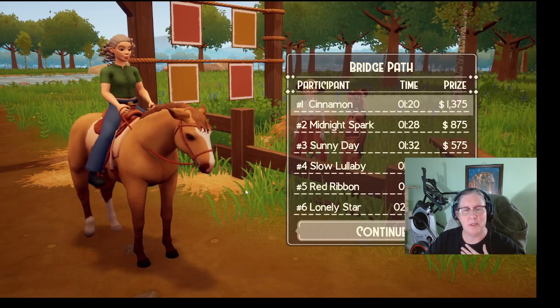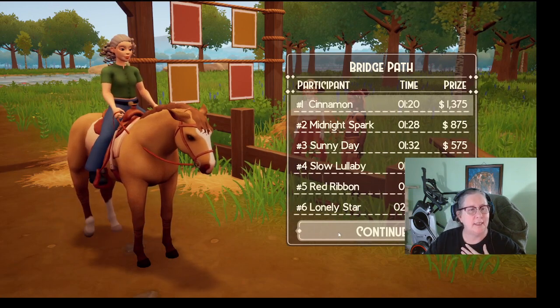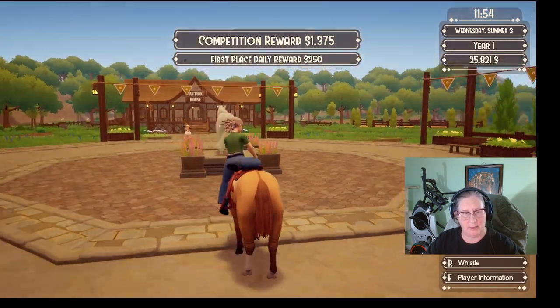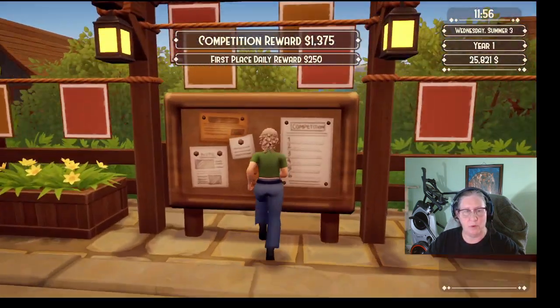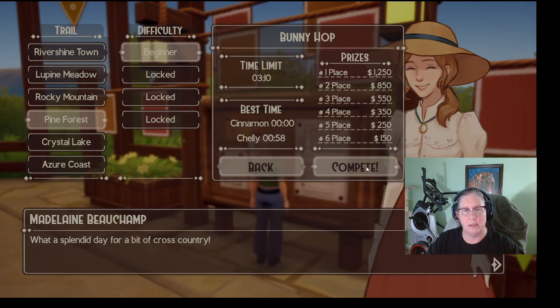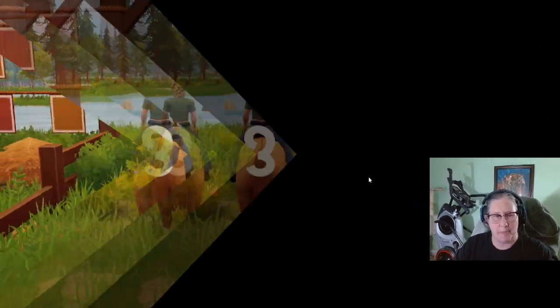Okay, Cinnamon won. Yay! Okay, so we got 1300 plus like 250. Awesome. Yay! Yep. Okay, so we can do one more. Let's do the Pine Forest. That's 1200.